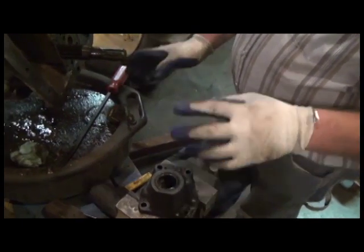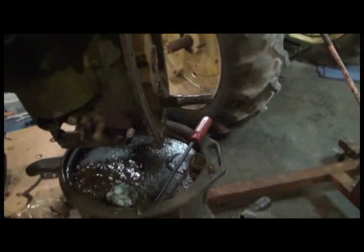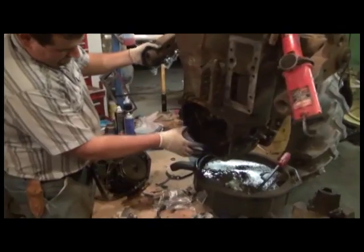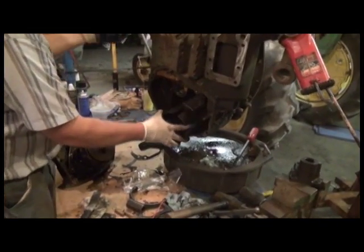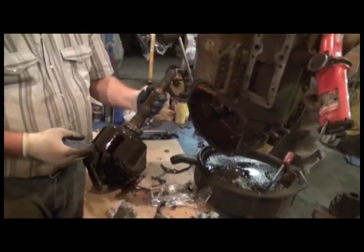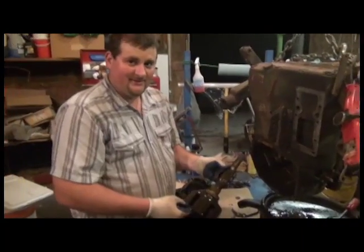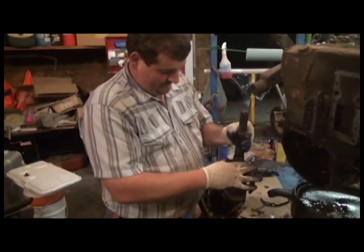Now that you have the oil pump off the back, we can actually remove the main shaft where your clutches sit inside. And from the back side, we can pull the whole assembly out, just like so, nice and greasy. And of course yours will be clean, because I'm sure you've used kerosene and run it for about 10 minutes and drained it, and nice and clean.